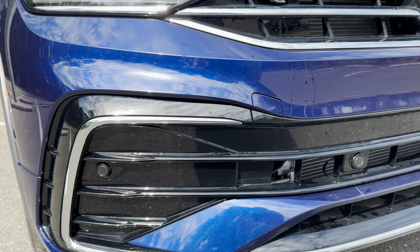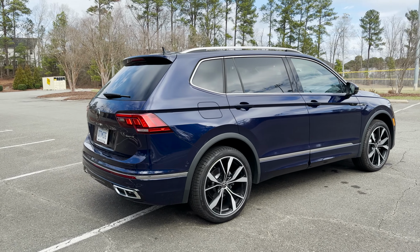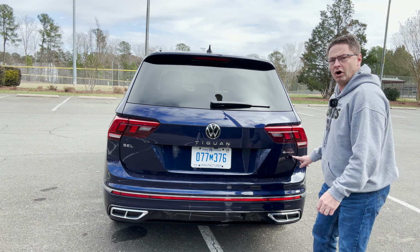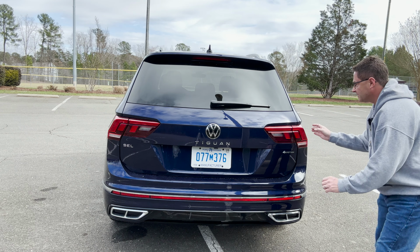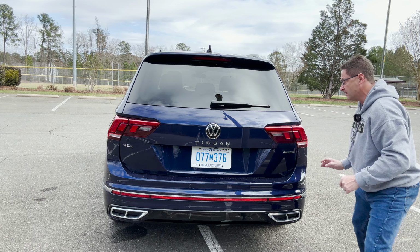They're tall. They're more elongated, I should say, but they feel big inside and really good visibility as we come around here. You'll have 1,500-pound tow capacity. Four motion, all-wheel drive, LED taillight design here. And actually, it's a really nice design. It's kind of stubby right here. It doesn't go all the way around. It's not aerodynamic like it sweeps in here to the side.